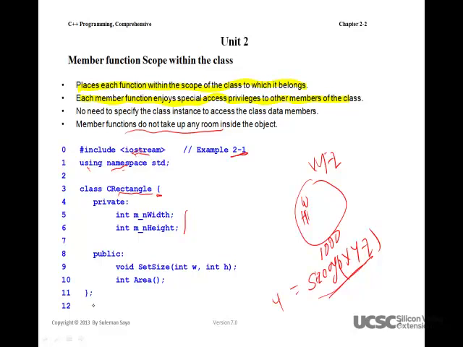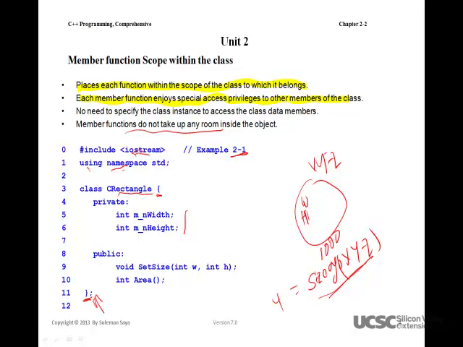At line number 11, I end the class. Please do not forget the semicolon. As I told you in the first chapter, if you forget the semicolon, you will have at least about 100 errors during compilation. So this ends the body of the class. Remember also that no memory is allocated when you declare the class, when you give a class definition. There is no memory allocated at that point.